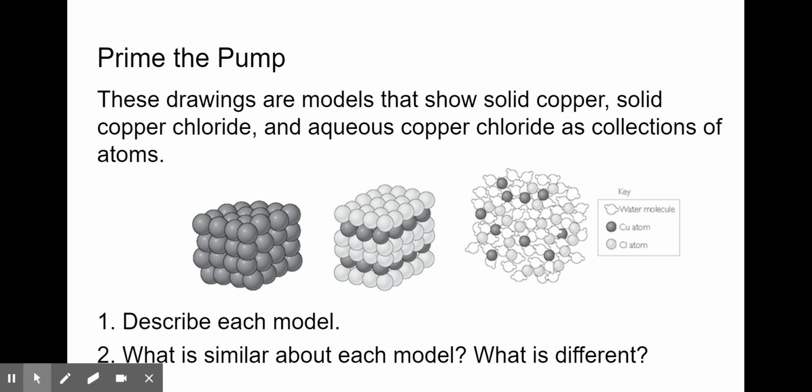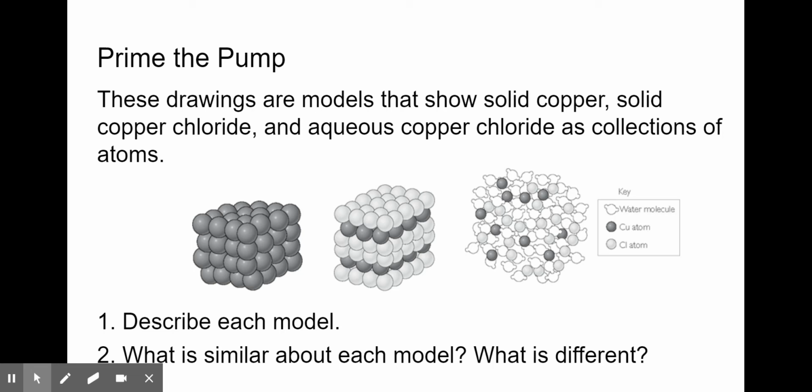Well, we know solid copper isn't a compound. It's just an element. So we just have atoms of copper in our sample. Those are packed really nicely and tightly together, okay? In the middle there, we see solid copper chloride, okay? Again, it's a solid, so those particles are packed really closely together. There's no space in between them, but you see a series of chlorine and then a series of copper, okay? And you see those bonded together.